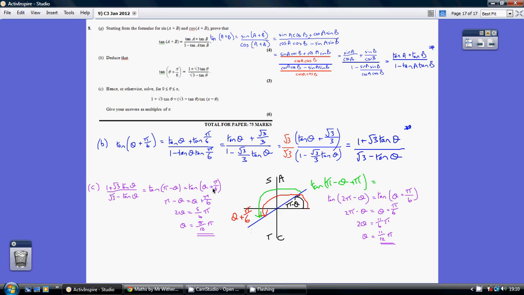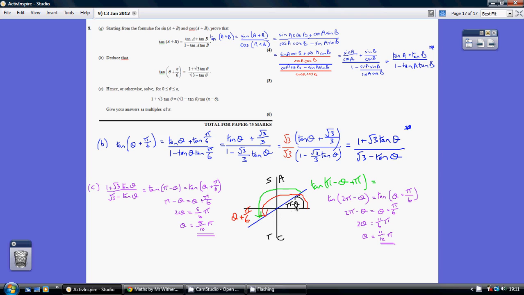Now which of these is the bigger? Well, this is 180 degrees minus theta, so that's less than 180 degrees. So this angle here must be this acute angle here. So pi minus theta must be this black angle here, leaving us with this big angle here, this red angle being the other one, being theta plus pi over 6. Now we need to get another solution. These are equal, so these two angles, when we tan both of these, we get the same thing.